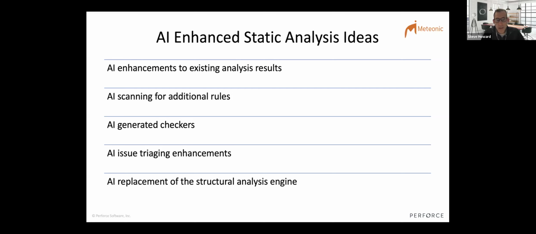The fourth one is the idea of AI actually doing some processing of the triaging. The classic case here is, can AI automatically work out which of these issues that we've reported we care about versus which ones we don't? And for the ones we don't care about, create deviations or ignore them, or whatever we call it. So yes, we think that is going to be a possibility. Again, scale might be a problem with large numbers of issue counts, but it is something that we can probably do very quickly.